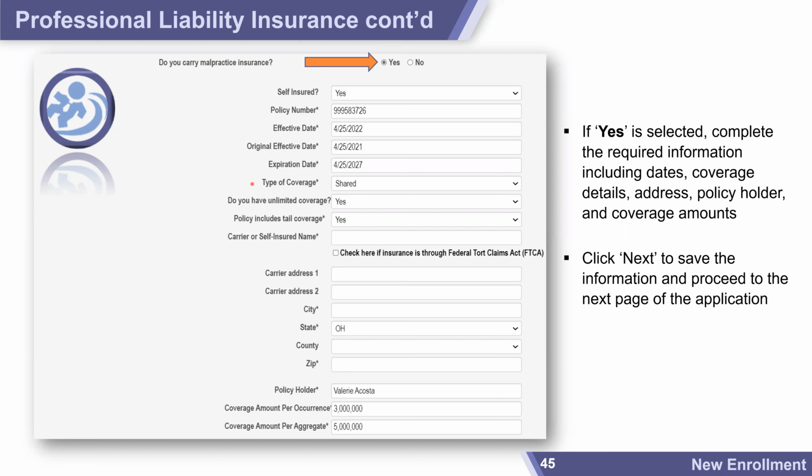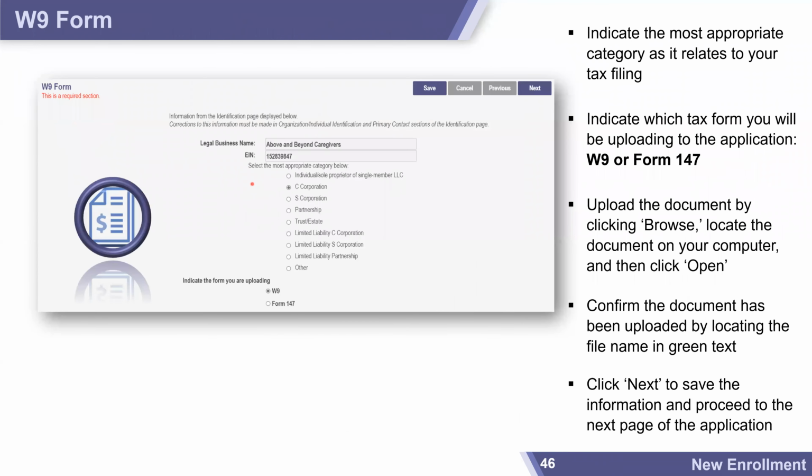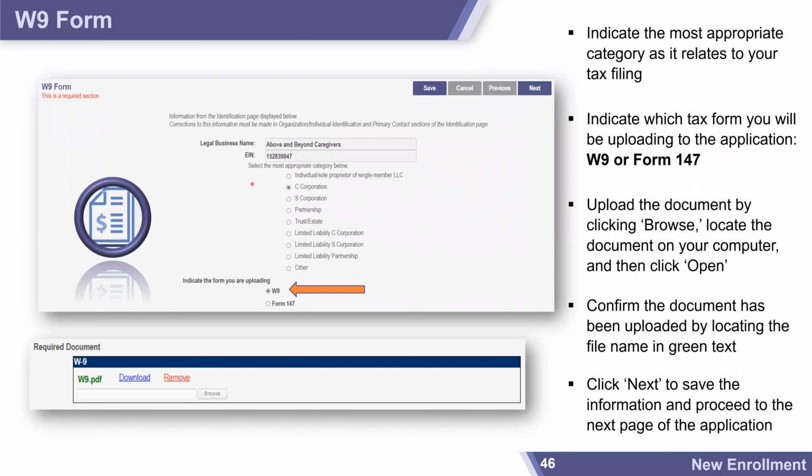Once you've got all of that liability insurance information put in, you will of course hit next so that you can save it and then go to the next page, which is the W-9 form that we actually just looked at. You'll complete that. Of course, you'll choose or indicate the form that you're uploading and then upload that document.